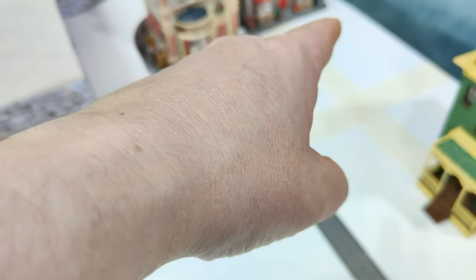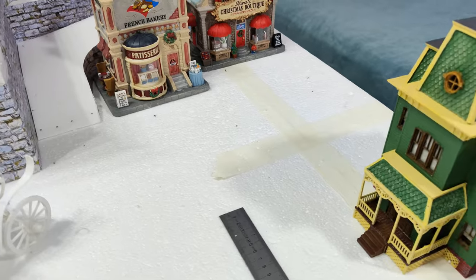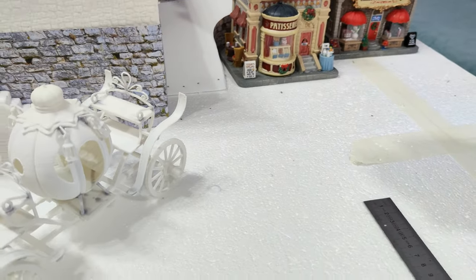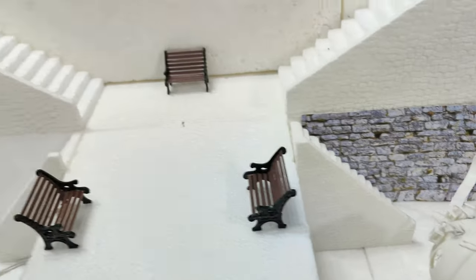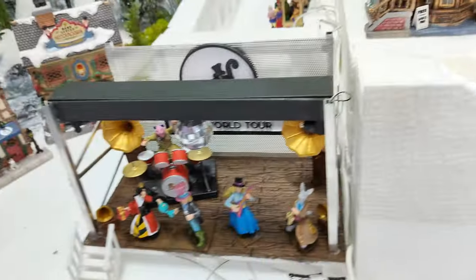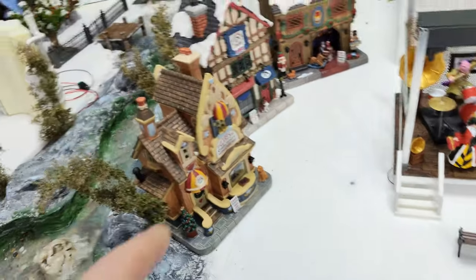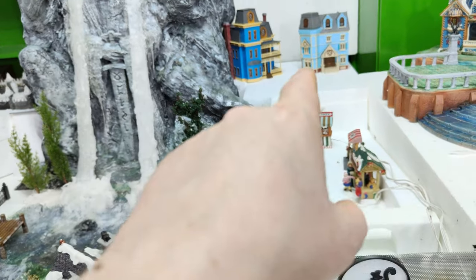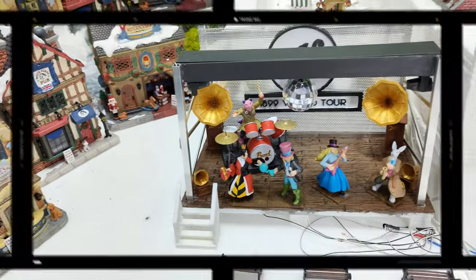I need some tall buildings to act as a background for the right side there, and I will add some more buildings. No more buildings there? No, I don't think so. I have Claire's Nutcracker, the new house, as a new building for this part.